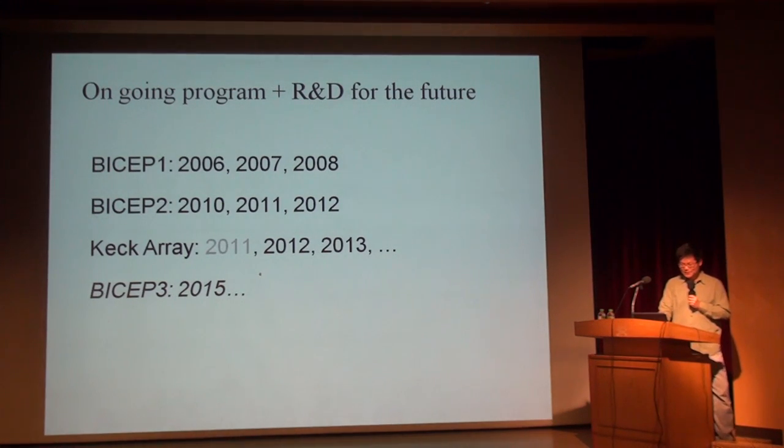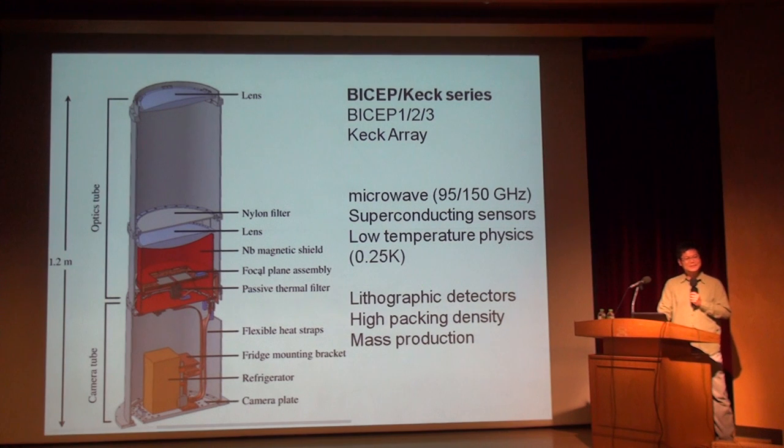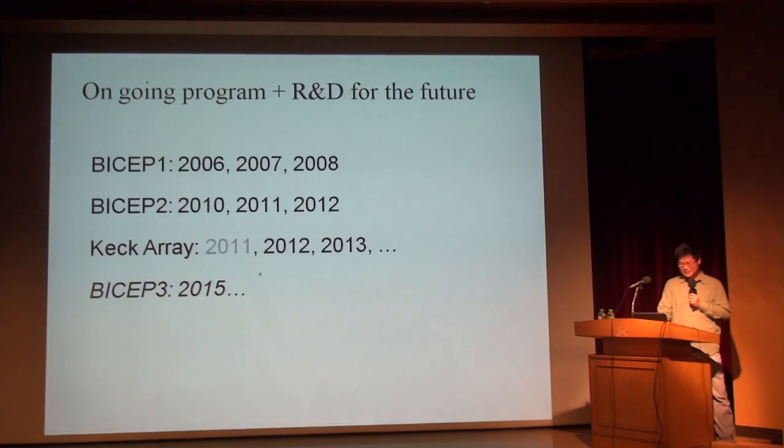All these experiments, different acronyms, are only after one thing. That is r. So r is the tensor to scalar ratio, measuring the amplitude of a gravitational wave with respect to scalar perturbation. And they'll look like this. Okay? So this is an extremely focused, a big gamble, if you will, for multiple groups.